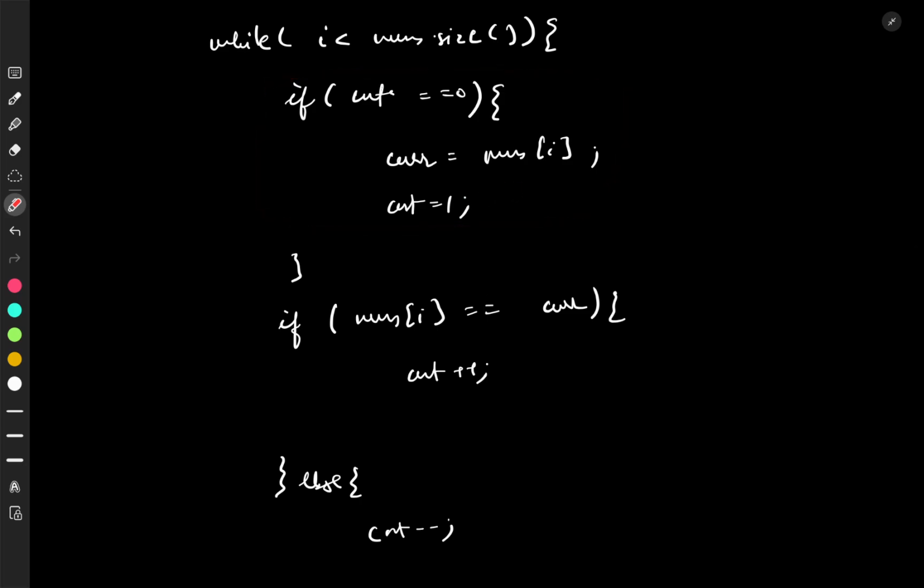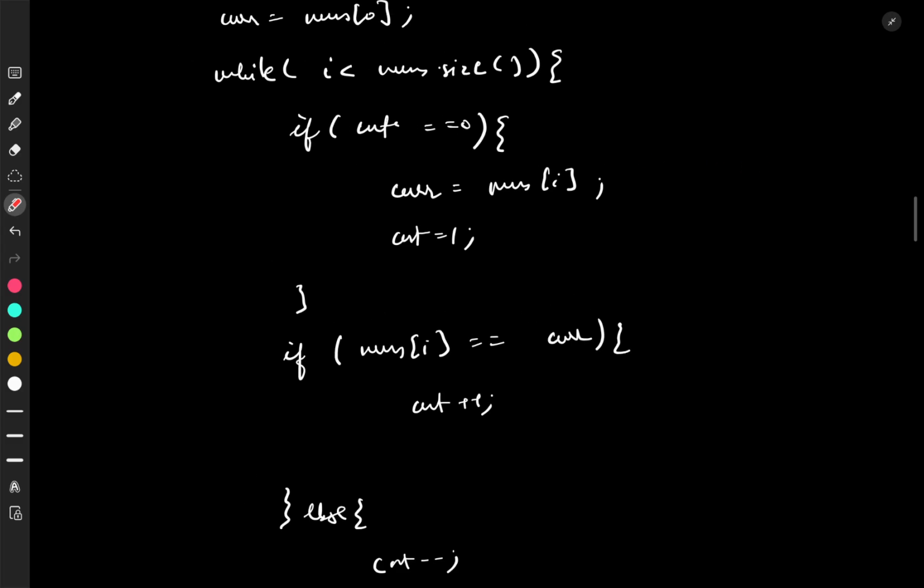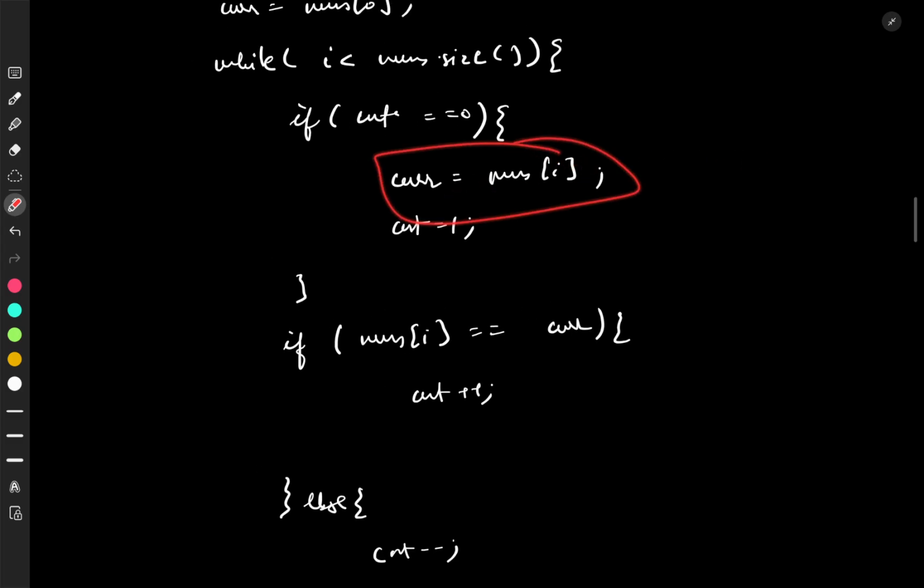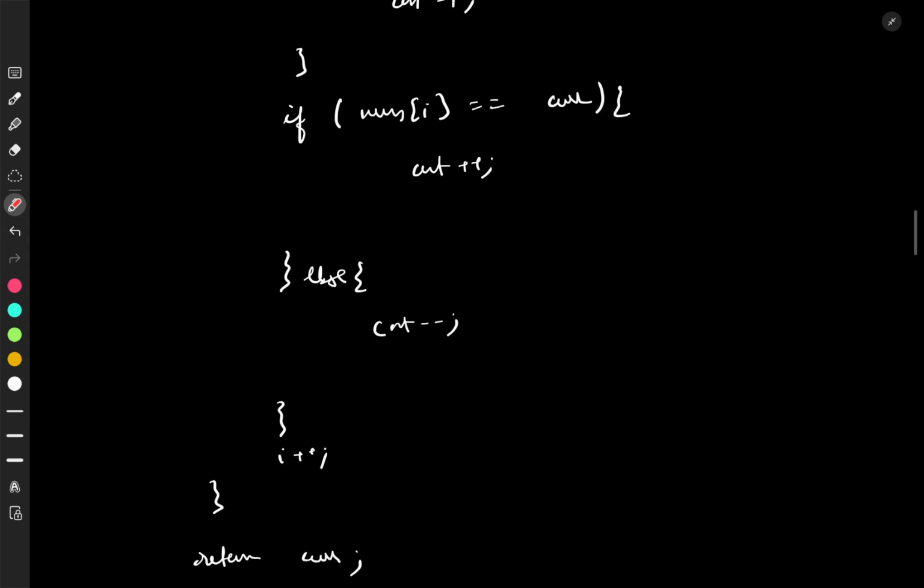The first thing you need to check is if count becomes 0, which means that until this value, whichever element you have chosen is either the majority element or it is not. If it is 0, then it is not the majority element because it has come exactly n/2 number of times. What do you do in that scenario? You make this the current value and you make the count equal to 1. And of course you do i++, but you do it on all of these iterations, so you have just put it in the end over here.